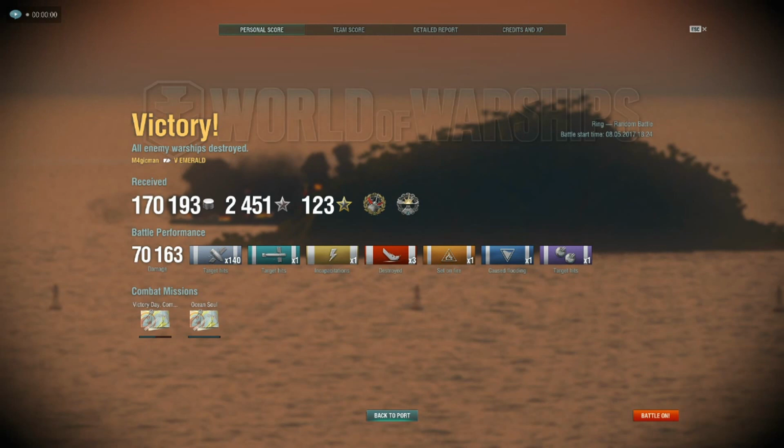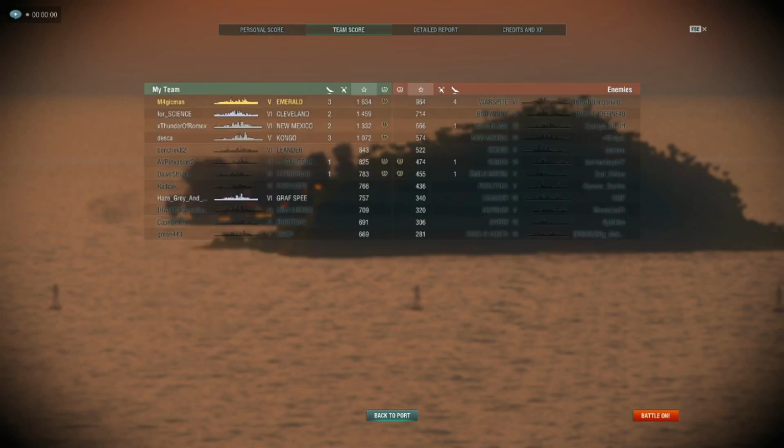Okay, so moving on to the results from this battle. Actually did 70,000 damage. We hit 140 shells, sunk 3 targets, and ended up getting the Confederate and Devastating Strike Medal. Actually made 2,400 experience after the multipliers were applied, and got 1,600 base experience, and sort of ended up on the top of the team there. The rest of those guys that were still alive, they probably pulled just as much weight as I did. I just happened to be in the right spot to deal some damage.